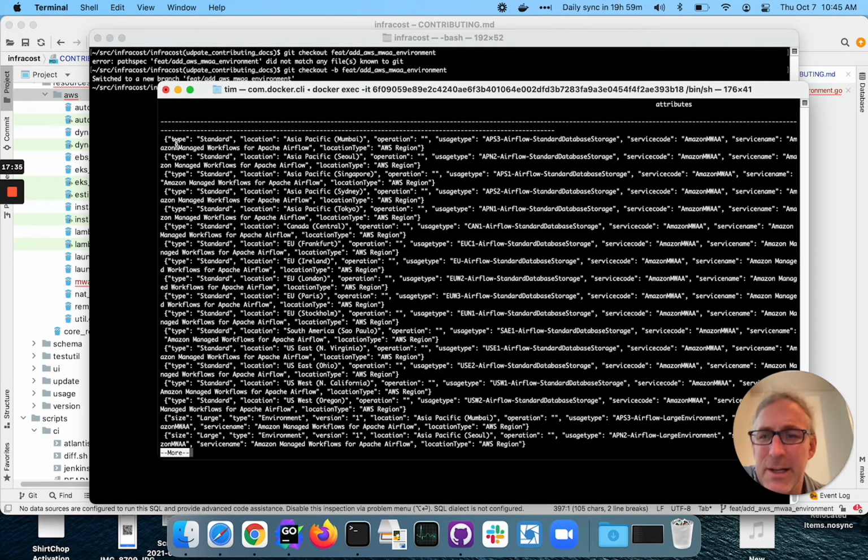So I can see I've got a type here, standard, which isn't what I was expecting. Location, so that's going to be the region. I can filter out on the region. And then this usage type, service code is not going to help me since that looks like it's the same for all of them, and I guess same for this.